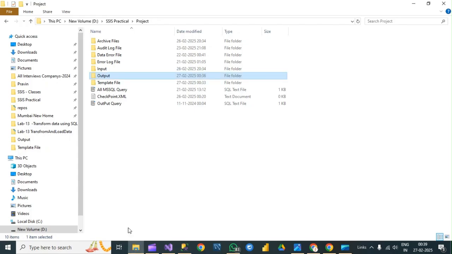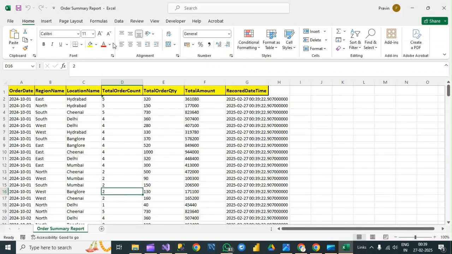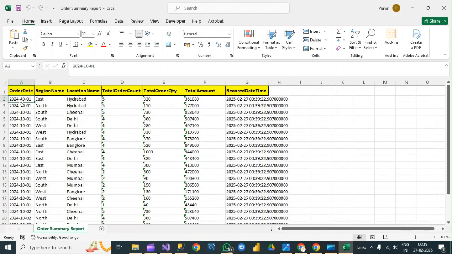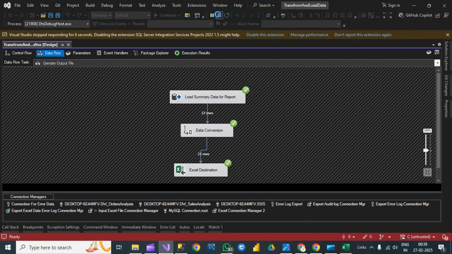If I show you, in output you can check the order summary report. As per the requirement, data is loaded into this file. So my excel file is ready. Till now we have completed module number 4.